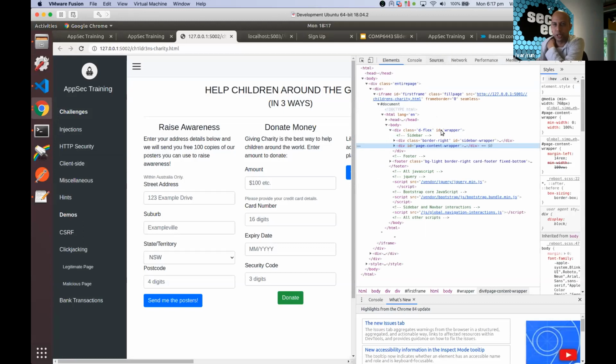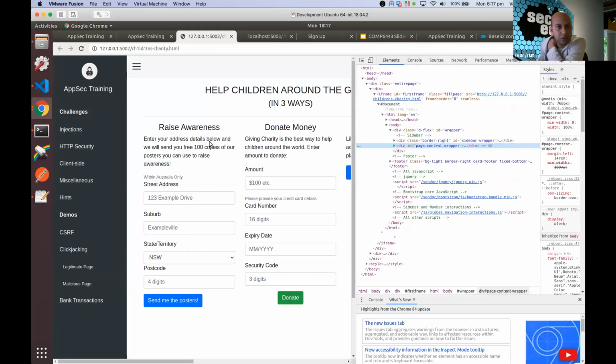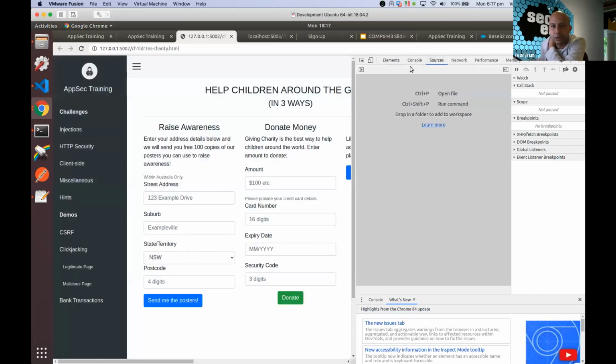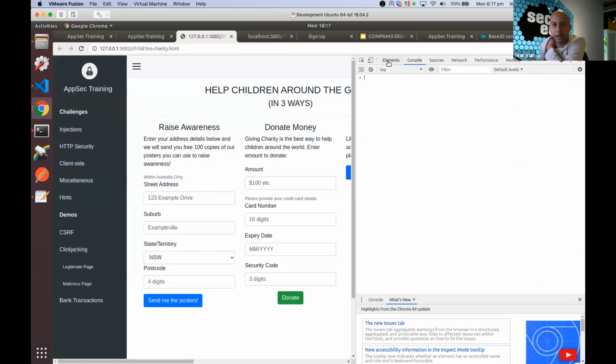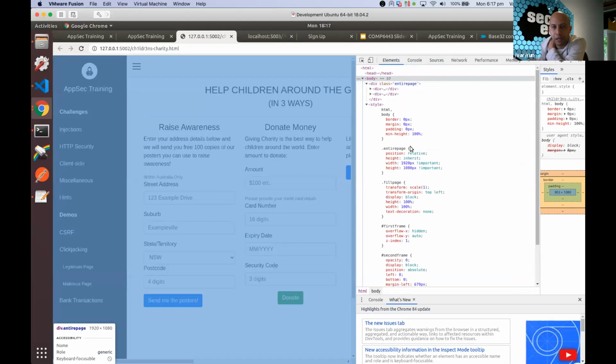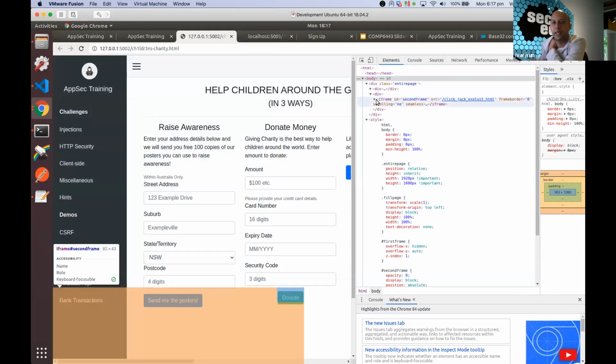So first thing, sources. Sorry, where are the elements? Let me load this site. Okay, so I'll come over here, and if I were to break this down, you see over here there are two frames.